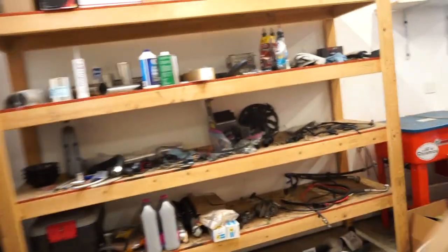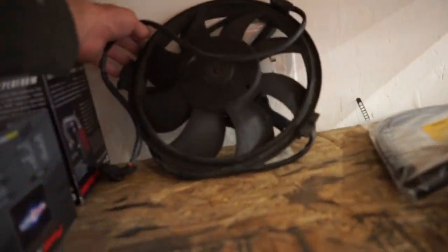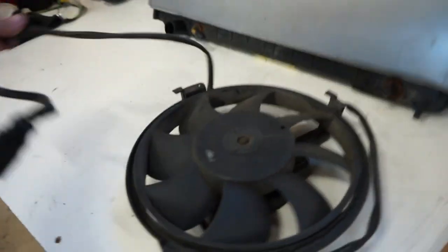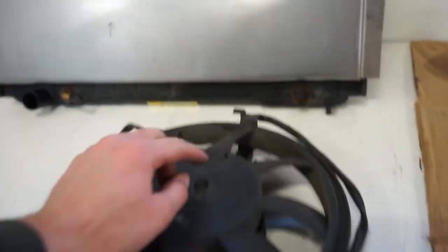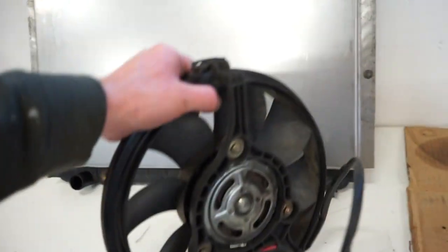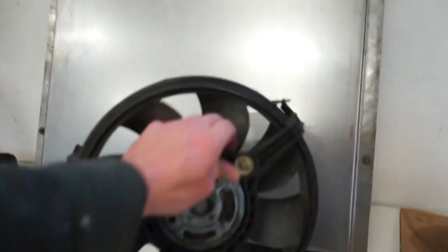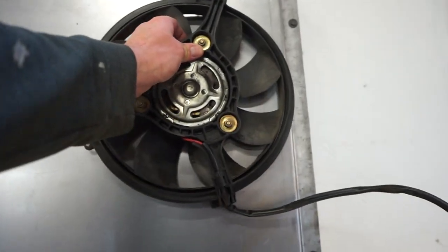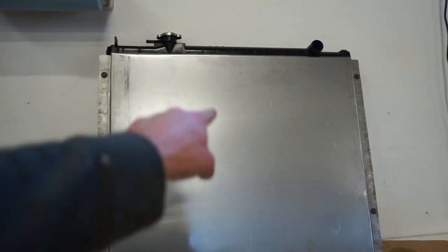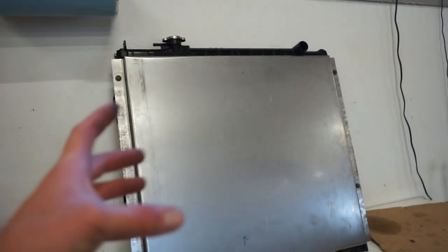And then I'm going to use, actually, this is the fan from the Passat. I went and pulled it off, and that's going to fit nicely. And I already have it. It's going to bolt right on. I'll just have to trim some of these little tabs off there because it clipped into the factory Volkswagen shroud. But we'll just take that and bolt it on wherever we can fit it in with the other fan in there. So let's get the radiator bolted back in and get a hole cut in this for that shroud, or for the other piece of the shroud.